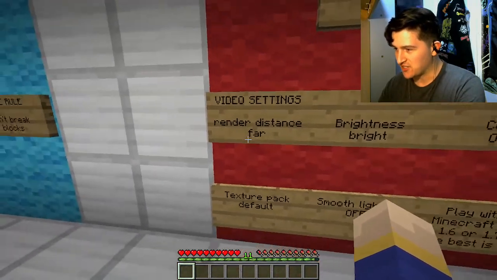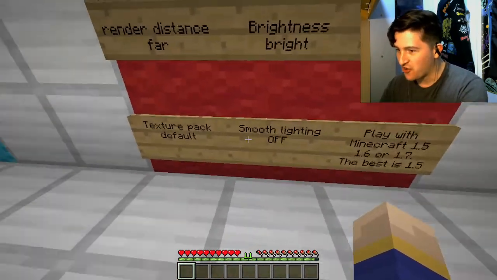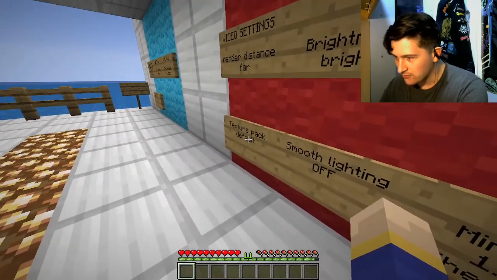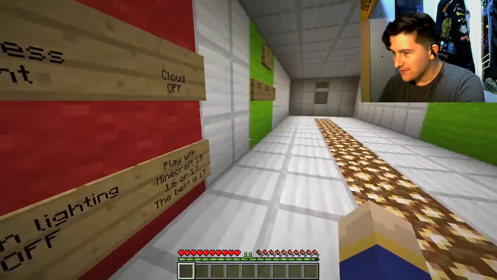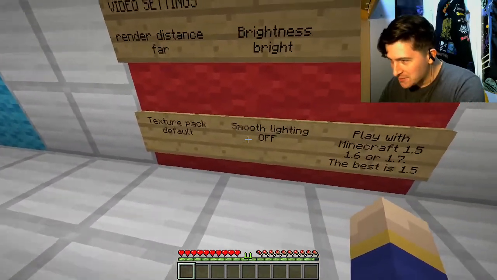Video settings. Render distance far. Brightness bright. Clouds off. Texture pack difficult. Yeah, okay. What? I can't even read. Shut up, my dyslexia is playing up. Also, my hemorrhoids hurt. Smooth lighting off.